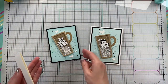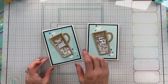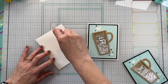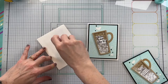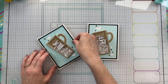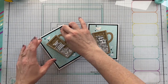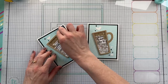Let's grab a white card base. Put that on. I do love, can you see the difference in the ink blending? I really love the ink blend that I added around the outside. So if ever you're thinking something looks flat, if you can, go back and add blending. Just brings your eye in, gives things texture and depth. There we go. Our coffee for the day. That will not keep you awake, but will make you smile, right?